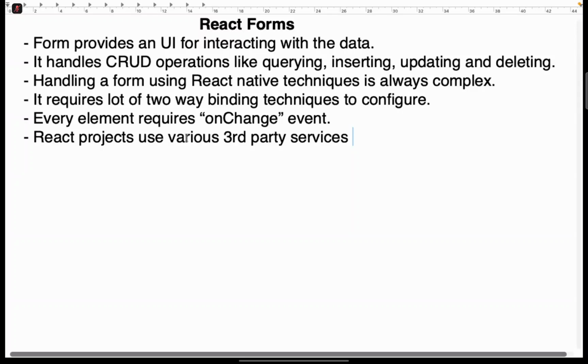So let's see what are these third party services.